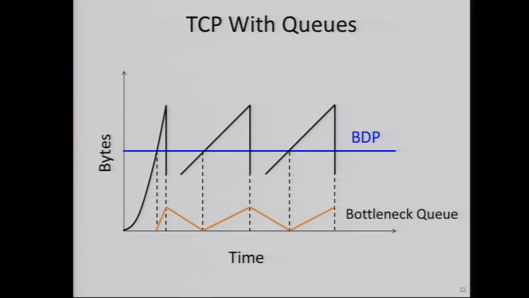Once you have buffers in the network, when your buffers are empty you send and fill the buffer, which gives you slack. The bottom part of the graph shows the amount of data stored in the bottleneck queue. A TCP sender sending well above the BDP hits a loss and must back off, but while it's not sending, that queue continues to drain. The TCP sender then says there's no more loss and tries to optimistically explore and grow again. This trade-off between the send rate and the data already in the queue allows us to maintain steady state traffic. Queues supplement the congestion window when the window is smaller than the BDP — that's the critical region.